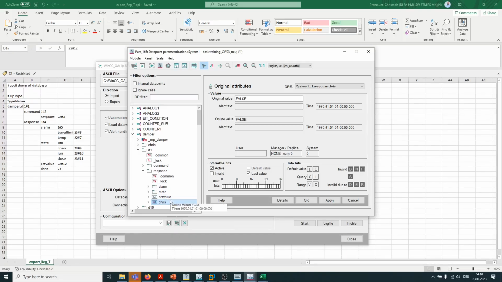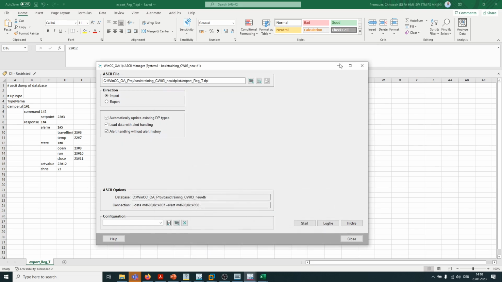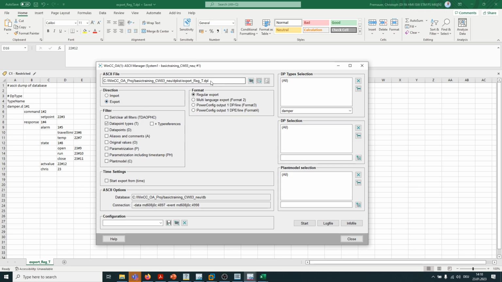So you can also extend here from the database dumps, change it and re-import it. Or another version, I will do an export. It will be a regular export, and I will do, for example, the parameterization.